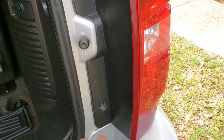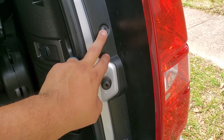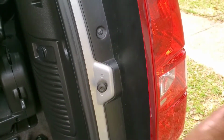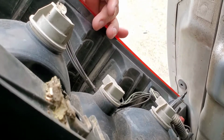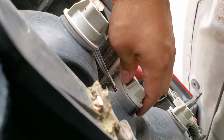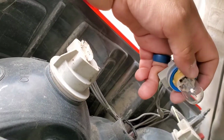And pretty much to remove the tail light on the 2014 Tahoe is just two regular Phillips head screws, and then it just pops out. Once you got the tail light off, then it's pretty obvious. It's like any other bulb. You're just gonna twist this thing off, and you should be able to pop it out, and then replace the bulb.